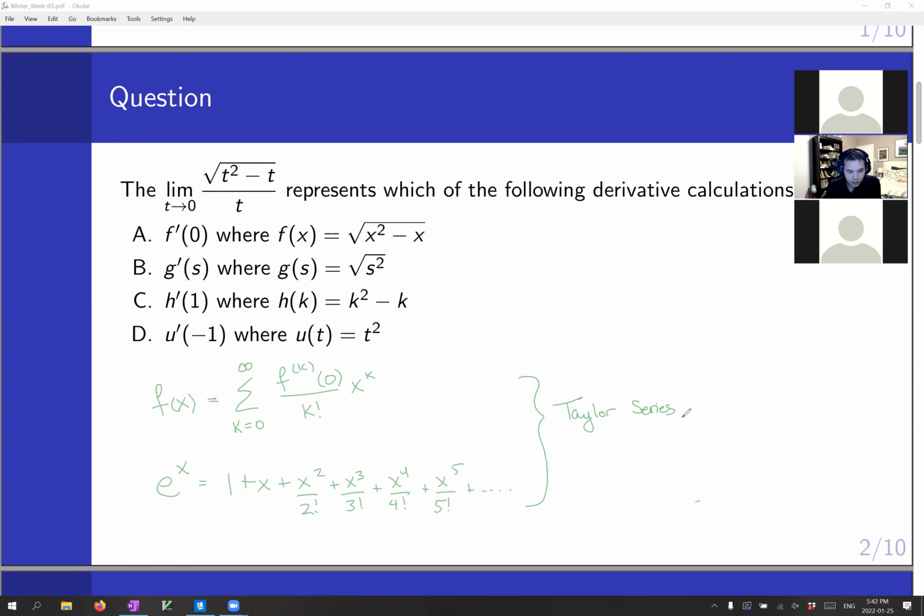And there is a section of the book. So if you want it, we used to do this stuff in 133, but I've since cut it. So there is a section of the book, and that section is called Polynomial Approximation. And I think it's at the end of the derivatives chapter. So if you want to see some of this stuff in use, you can go and read that chapter, and it'll give you a little bit of an introduction to this.